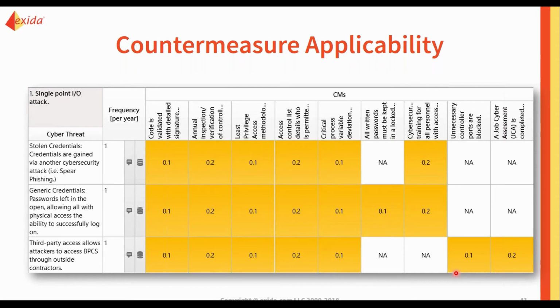And so the last two things then: making sure that we're not presenting any unnecessary control reports, or really doing that cyber assessment to make sure that when third-party personnel are coming on to do tasks, they have specific things that they're allowed to touch. They know exactly what the scope of the interaction with the IACS can be. That then has the ability to limit the likelihood of a successful attack in that scenario.